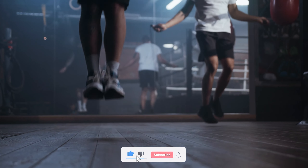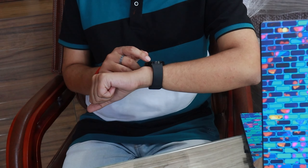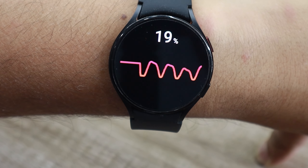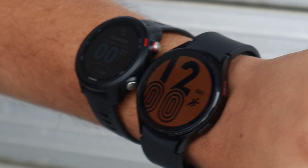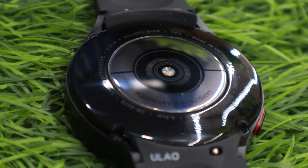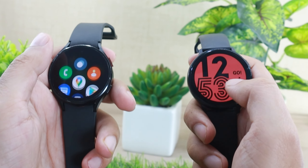In the health and sports tracking department, one is not better than the other. You can check out our Samsung Galaxy Watch 4 review to find out how well it works in day-to-day usage. Quickly, I'd say the Watch 4 gets the basics like heart rate tracking right but fails in some areas like sleep tracking. Running accuracy was also less than stellar compared to the Garmin 245 Music. Since both watches share the same Samsung bioactive sensor, you get the same performance on both — it's pretty good overall compared to previous generation watches.